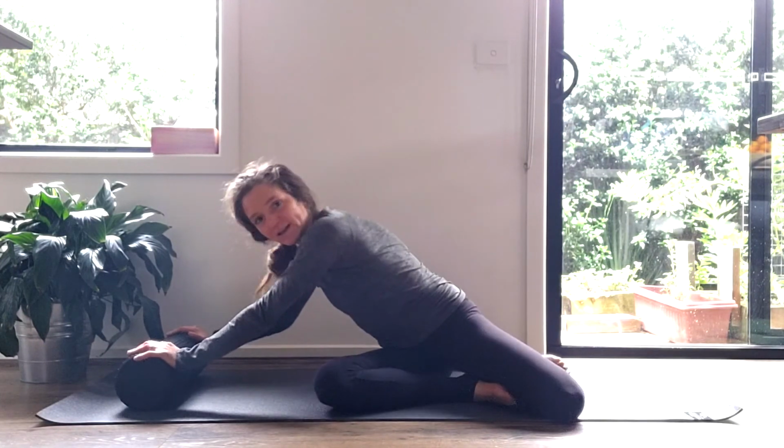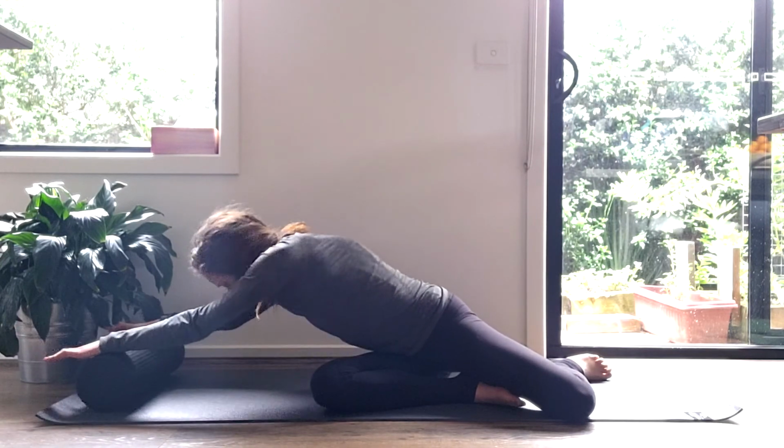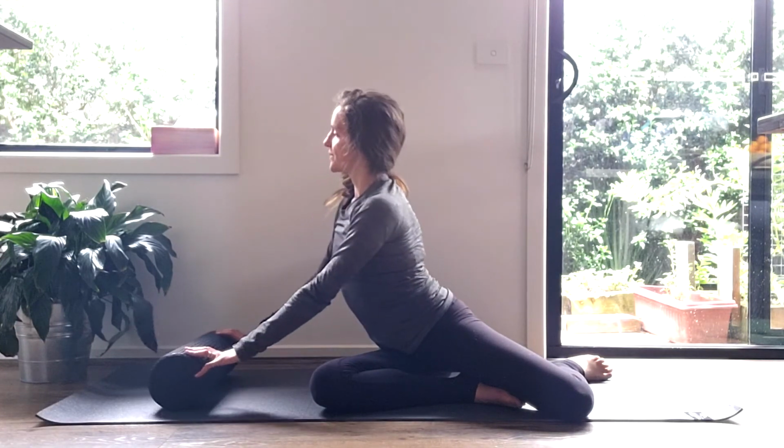Keep working your way out. I need to move down a little bit. Keep working your way out. And then inhale, open up, extension.